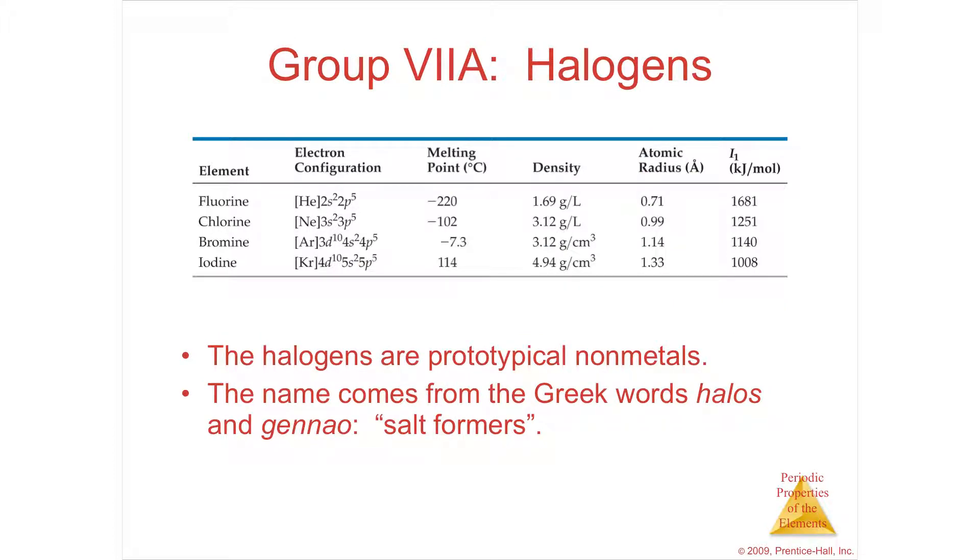Group 7A are called the halogens. And if you've ever seen halogen light, like a bromine lamp or an iodine lamp, they're very reactive, extremely reactive. They have the highest electron affinities. Chlorine, I think, is like 350. It'll give you 350 kilojoules per mole of energy just for an electron. It wants to be stable like group 8. And so halogens form countless different compounds. And they form salts. So, for instance, sodium chloride is a salt. Any of the salts that you would put on to melt ice and things like that, these are all salts from the halides.